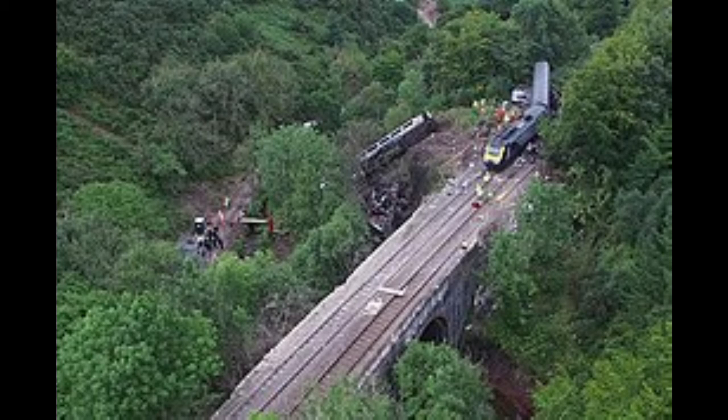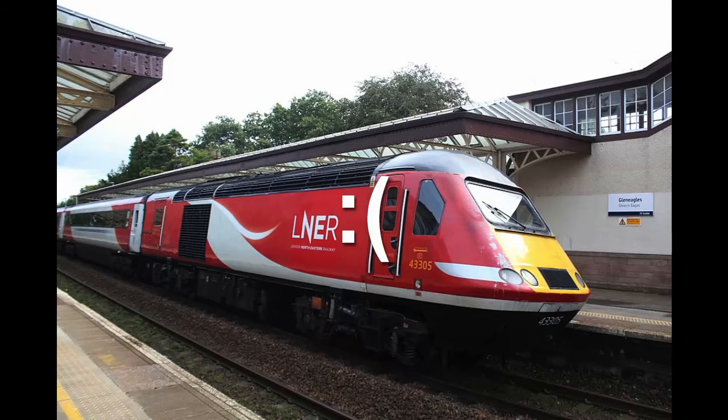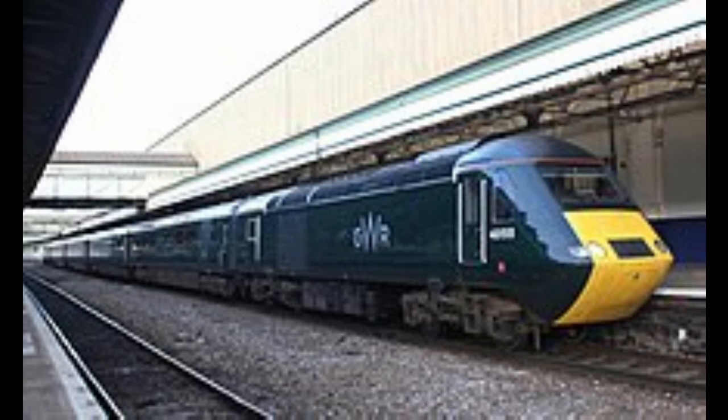Also, the trains are slowly dying. LNER have removed all of their HSTs, and pretty much everyone else has retired some of theirs. As I'm lazy, I can't be bothered to go through the list of them because we'll be here for another hour. However, some trains have been refurbished, giving them a longer life. That's about it, to be honest. They've been given sliding doors, better toilets, and that's about it.